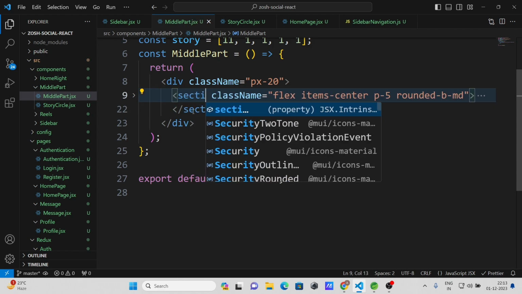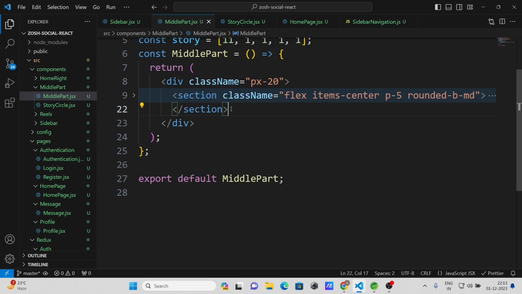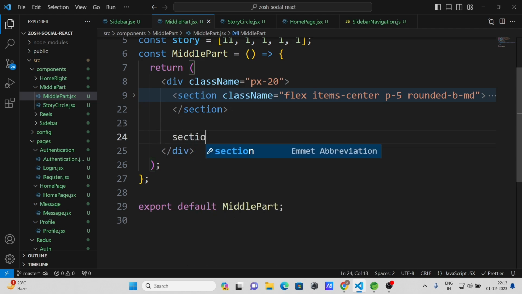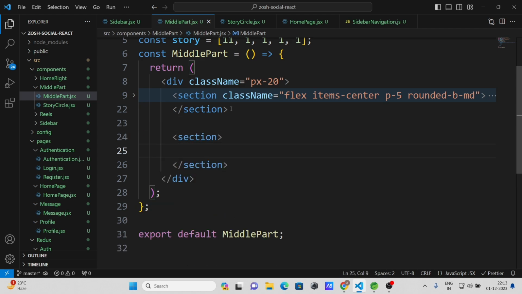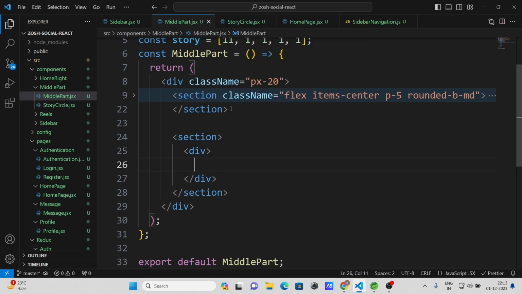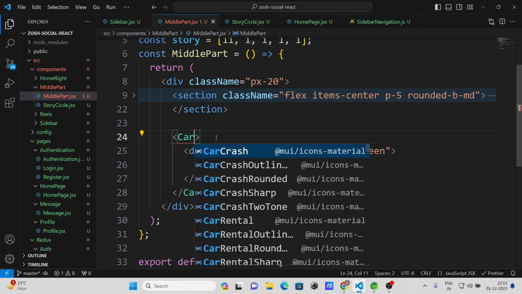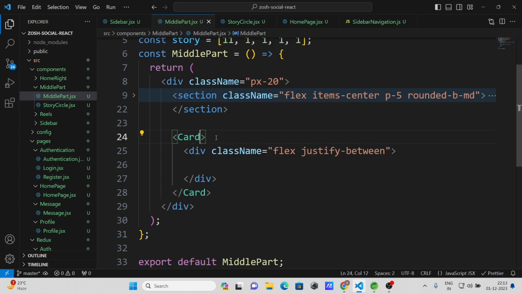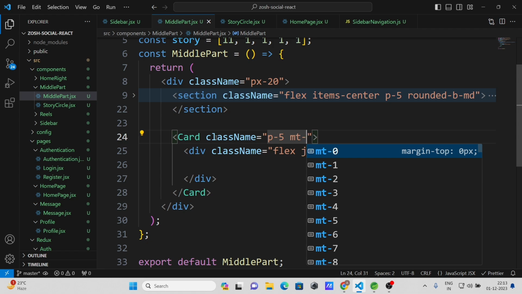Maybe we can give it a section, okay, because one section is completed. Now let's create another section. Inside this we can create one div, and we'll give it class flex justify between. Okay, instead of section, let me use here card, and let's give some class name to this as well, p5, then margin top 5.